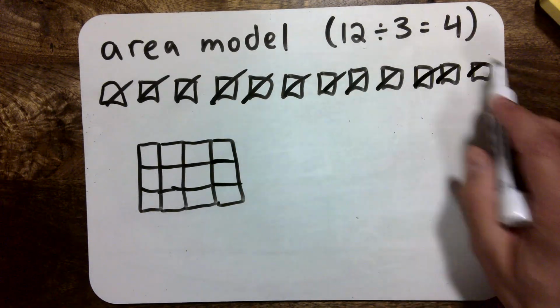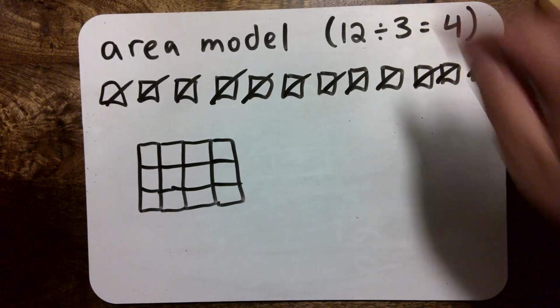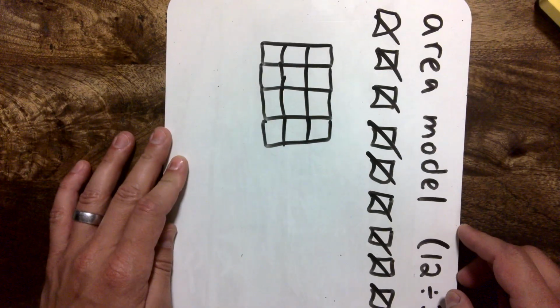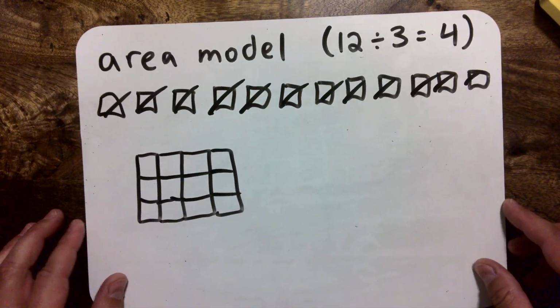Okay. And then again, 12 divided by 3, that's going to be the abstract model. 12 is the total number of square units that we have here. And then 3, how I showed this was we're interpreting 3 as the number of rows that we have. Okay, so we're saying that the groups are showing up as rows in the model. And again, if we wanted to say, well, the groups are the columns, it would all look the exact same. Everything would just be rotated 90 degrees, right? 3 columns that have a size of 4. Okay. All right, so that's the area model, and then our last one is going to be the array model.